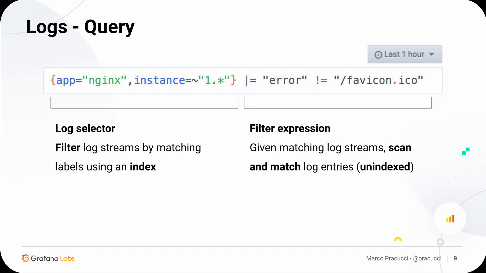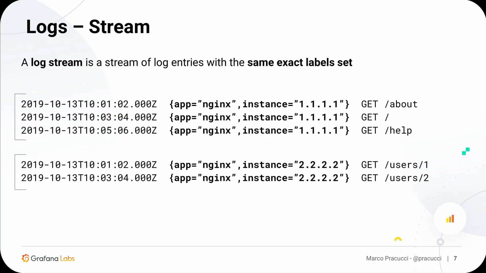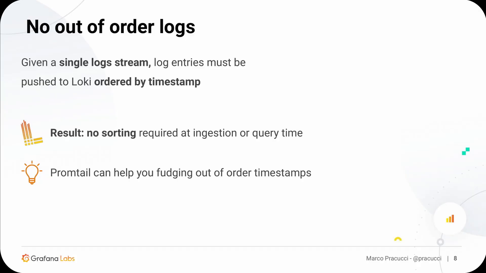An important trade-off picked by Loki is that Loki does not index the content of the log — the message you log from your application is not indexed. What we index is the timestamp and the set of labels. At query time, given a time range and your query, we filter down all the logs by timestamp and label matches using an index, and then we do a full scan of the entire content to filter them further by content. A group of logs with the same exact labels is called a log stream.